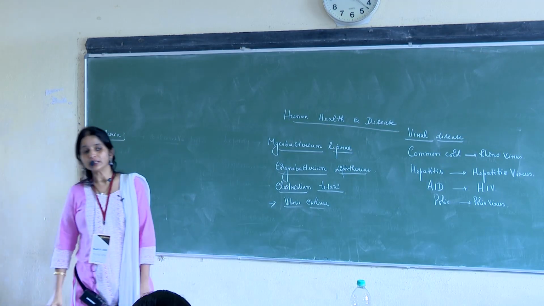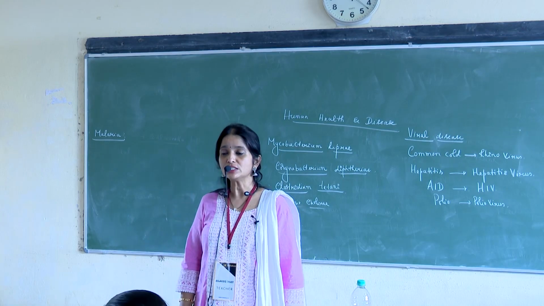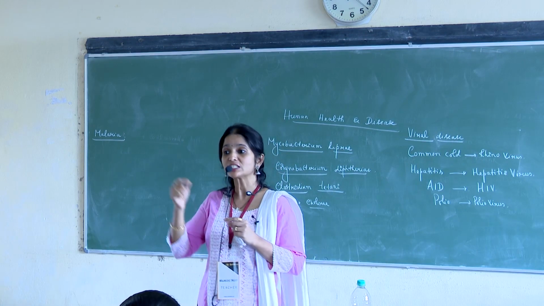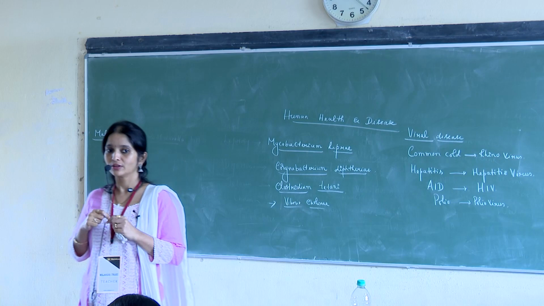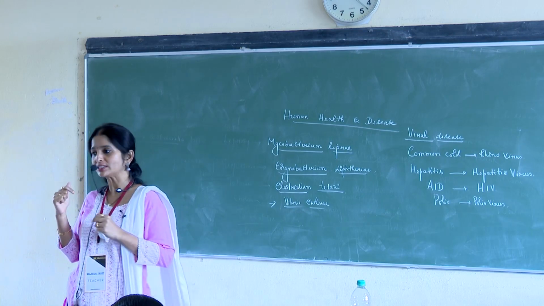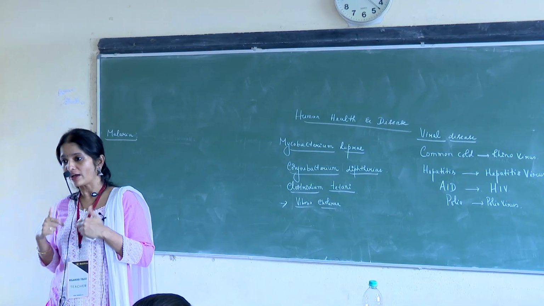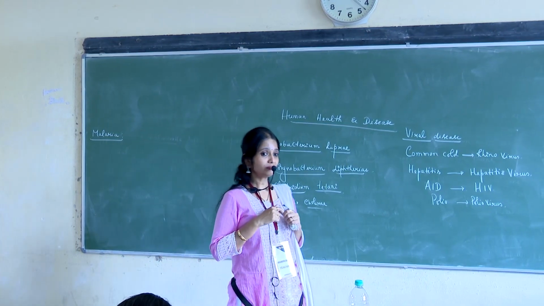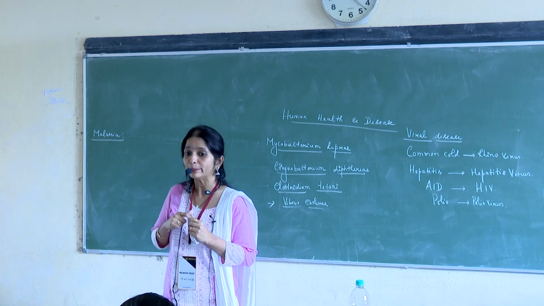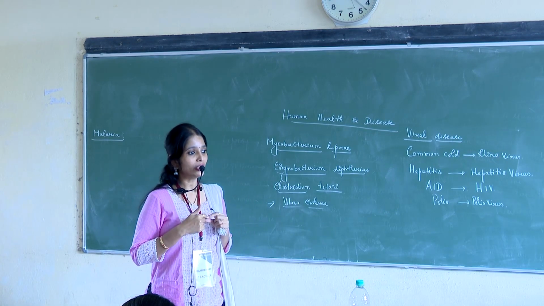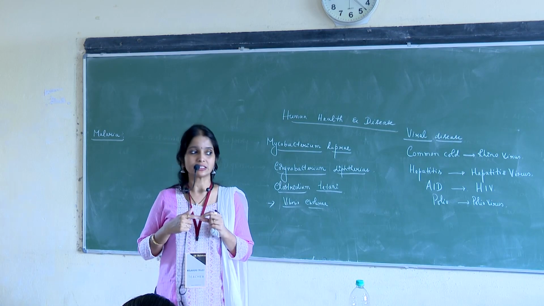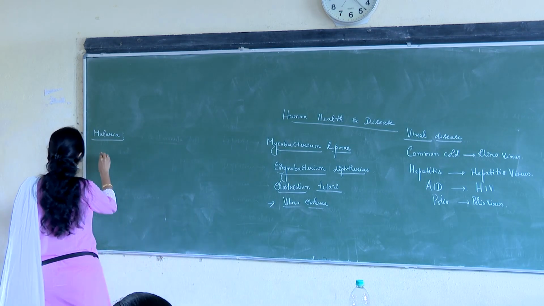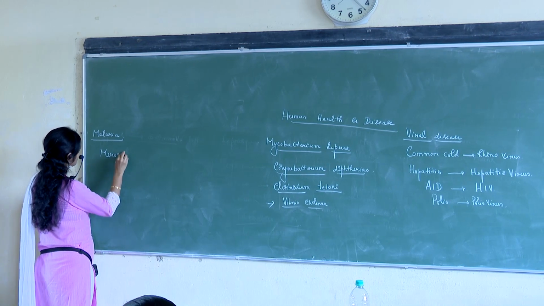Malaria, this protozoan is Plasmodium, which is the vector? Female Anopheles mosquito. Now when this infected female Anopheles mosquito bites us, what stage enters into our body? Sporozoite stage enters into our body. It travels in our blood, reaches the liver, and here it undergoes asexual reproduction. And it produces what? It produces merozoites.